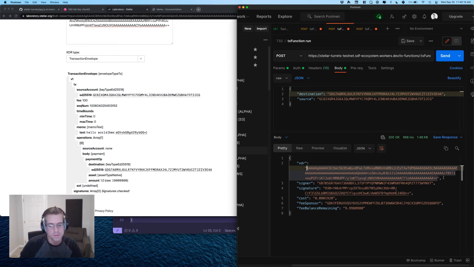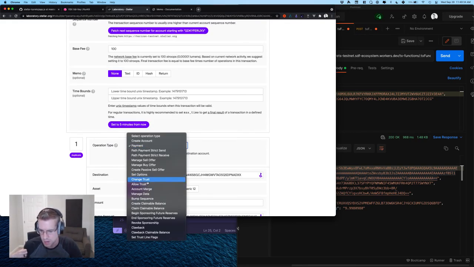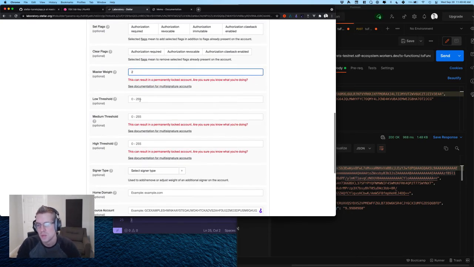You'll notice, though, obviously, that this is not in any way decentralized. It's just a single turret. So this turret, if it got rogue, could just go find the secret key and start doing all kinds of stuff with my account. So we probably want to upload this contract to multiple turrets. And then remember where we did our build transaction and we did our set options, we probably want to include our thresholds. Maybe our master weight is 3. Well, let's do 2. And then each of these is 2 as well.